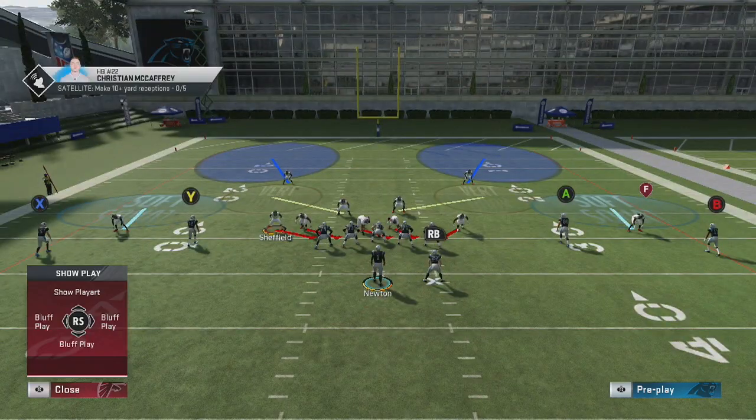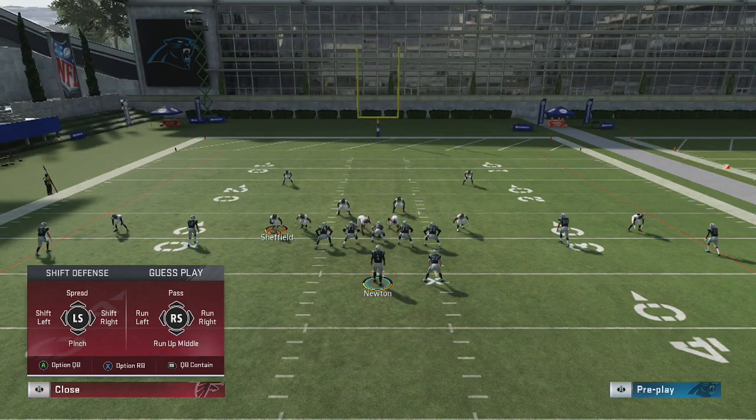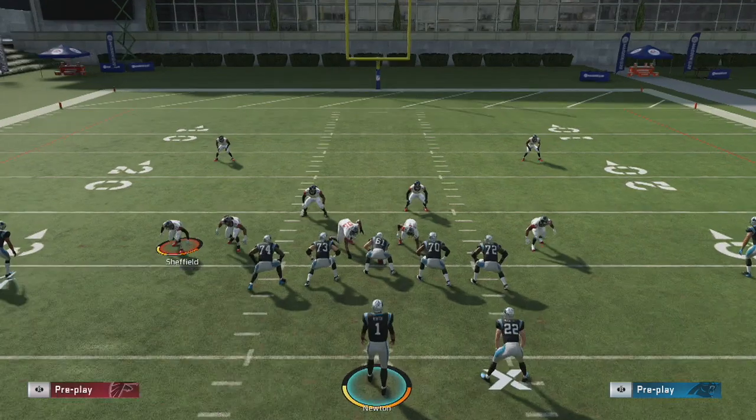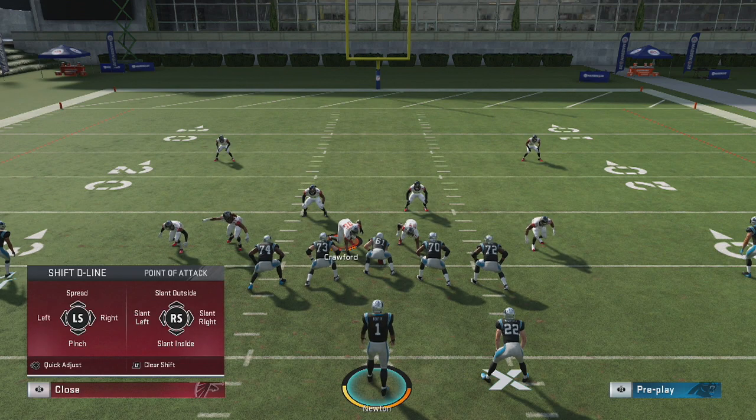Some formations you're going to need to move this corner right next to the DE. Sometimes he'll be there already, and once we do that, we're going to hit LB and then RB on Xbox to QB contain. On PlayStation that's L1, R1. Now, I like to run this defense with auto flip off, and then I also crash the D-line down by hitting left on the D-pad, and then down on the right analog stick.